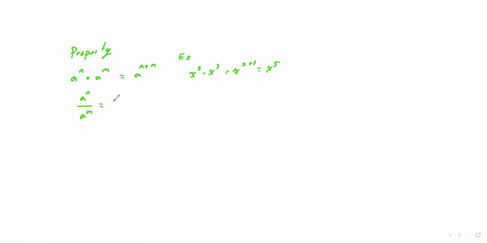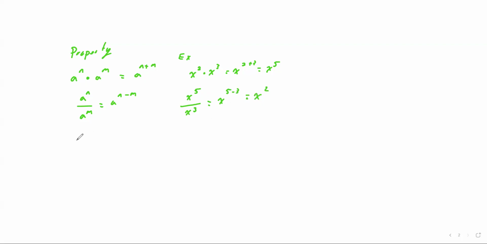I do the same thing in a sense with subtraction. If I have a to the n minus m, sorry, my bad. When I multiply, I add the exponents; when I divide like bases, I'm going to subtract the exponents. So for example, I could have x to the fifth over x cubed, and that would be the same thing as x to the 5 minus 3, which will give me x squared.